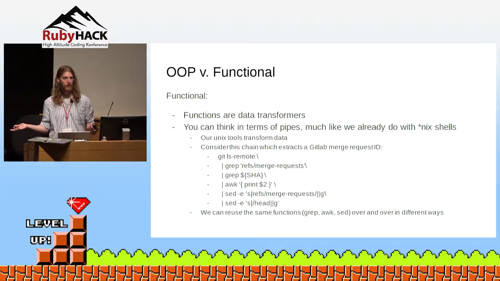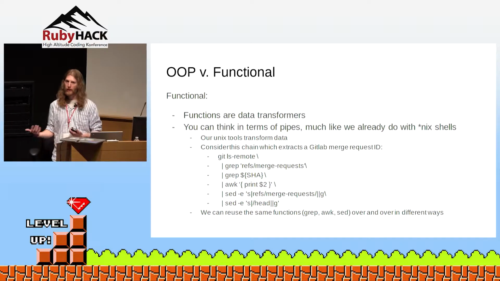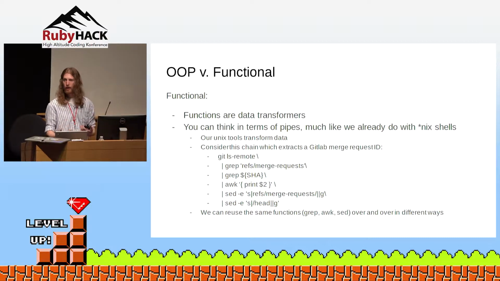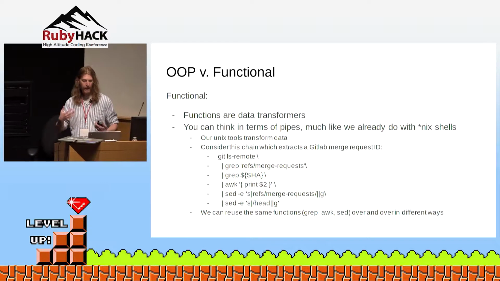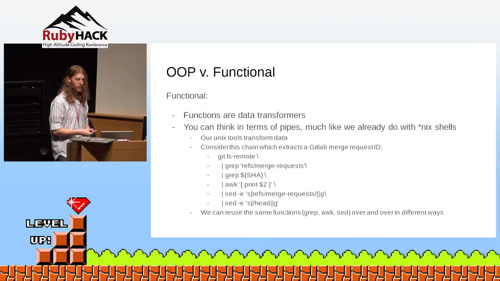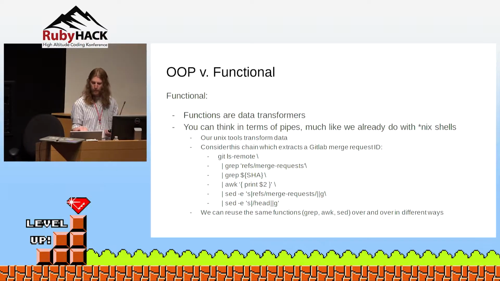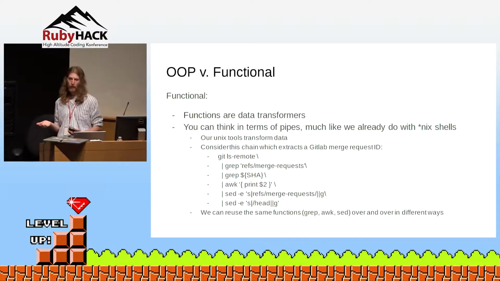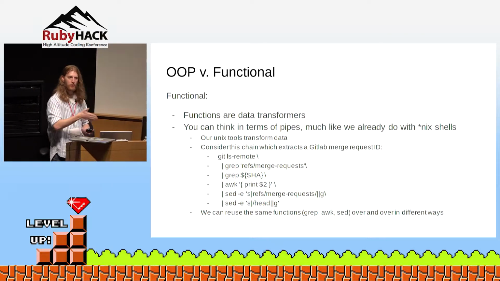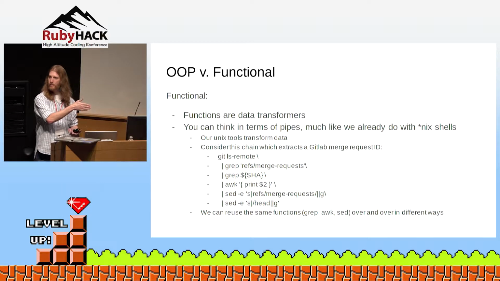We basically just use Git, regular tools, enumerate the branches and stuff on the remote, and then we pipe it through grep a couple times, then through awk, then through sed. And at the end, we have just a single request ID that comes out of that. Pretty cool. But if you notice, grep doesn't care about anything except its input. It's only looking at the input stream, and then it only cares about its output stream.